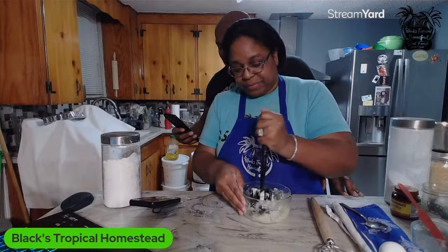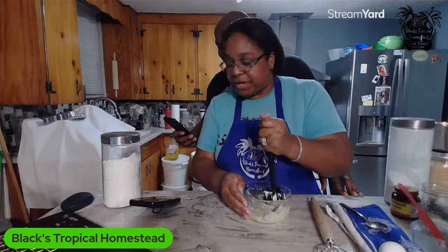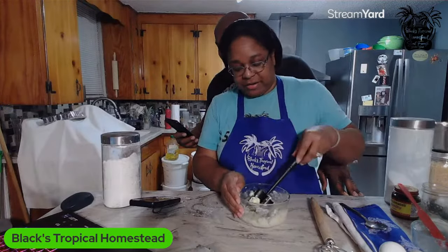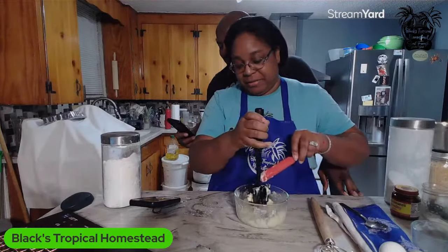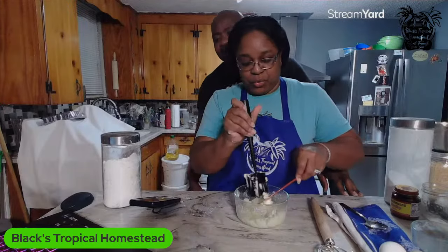South Carolina, Washington State. I forgot I was cutting this recipe in half for y'all, because a full recipe makes about 3 or 4 dozen cinnamon rolls. Everybody doesn't want half a dozen. I mean, 3 or 4 dozen cinnamon rolls.